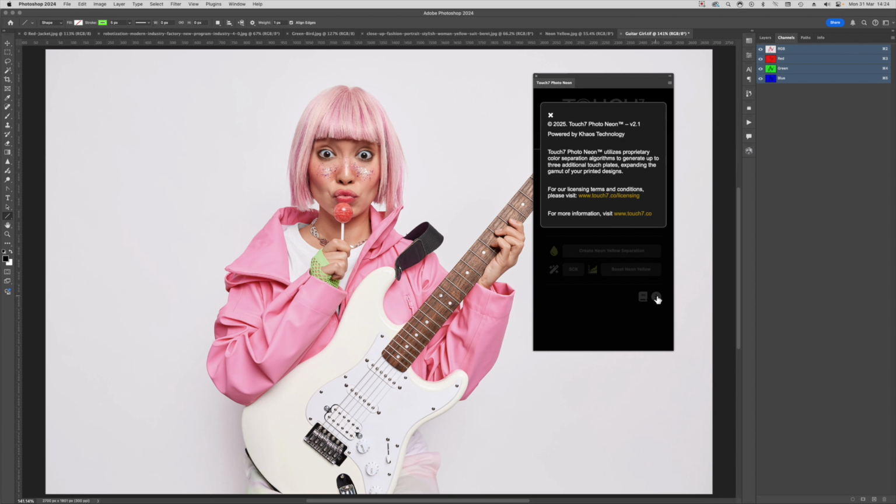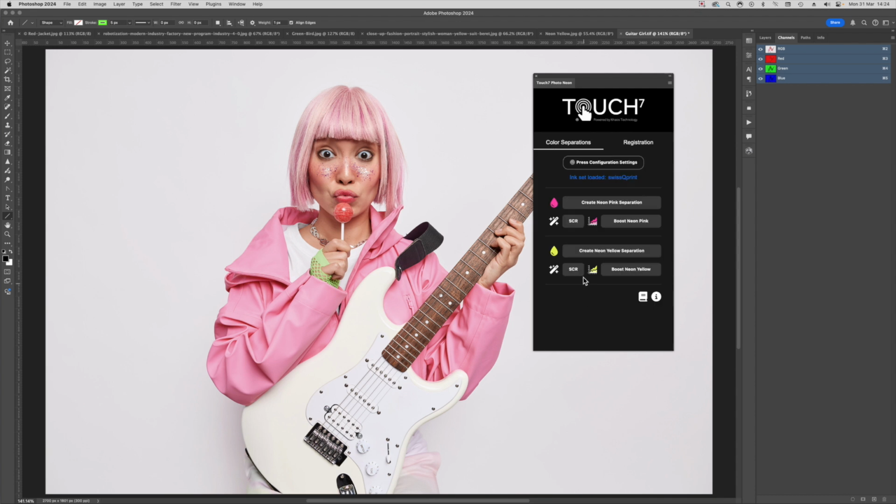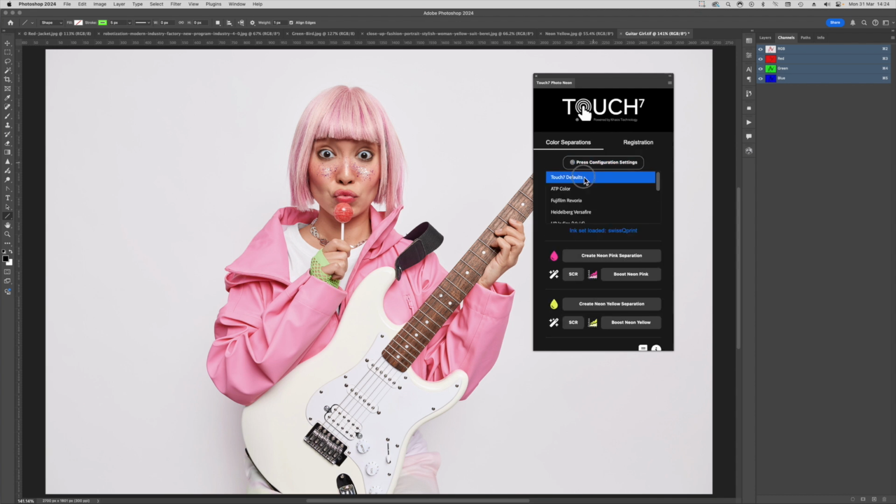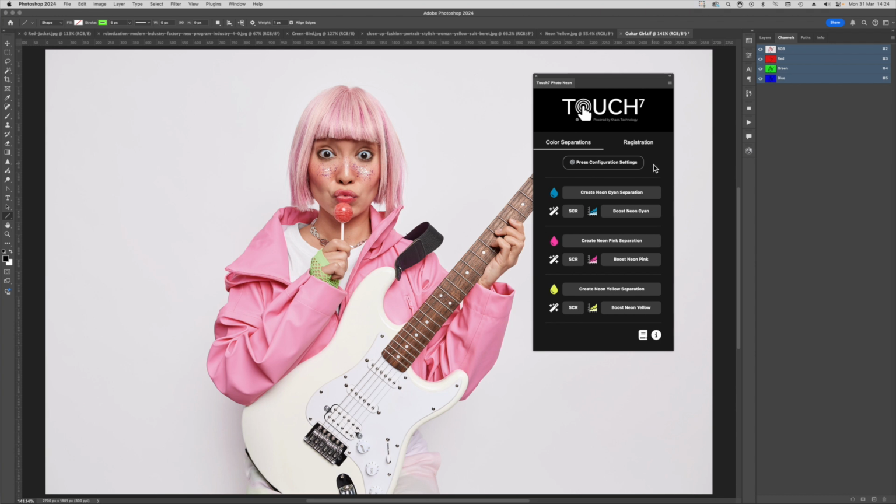We also have an information box that tells you the information about what version you're on. You can go to the licensing and links through to the website. Okay, so we're going to assume at this stage that we've basically decided we like the plugin and we're now going to license up a full version.